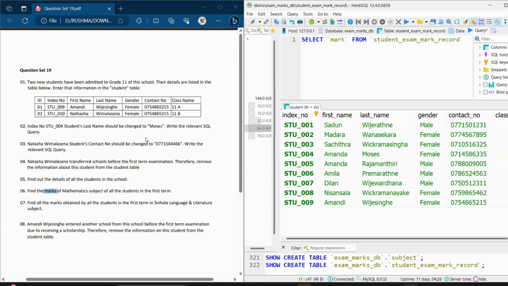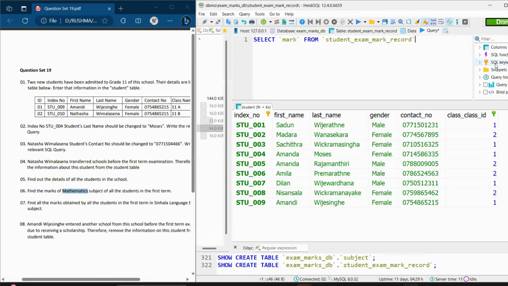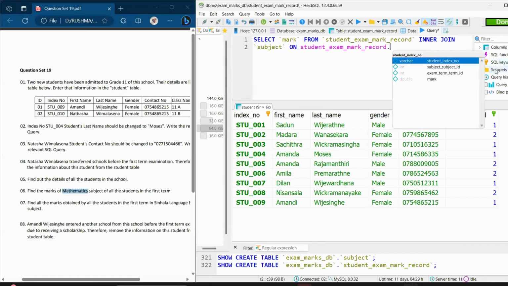but I need the marks of the mathematics subject. But math subject is in another table, right? So therefore, I have to join them. So I have to inner join the subject table, and then I have to say student dot the student exam. I have to inner join both the tables.